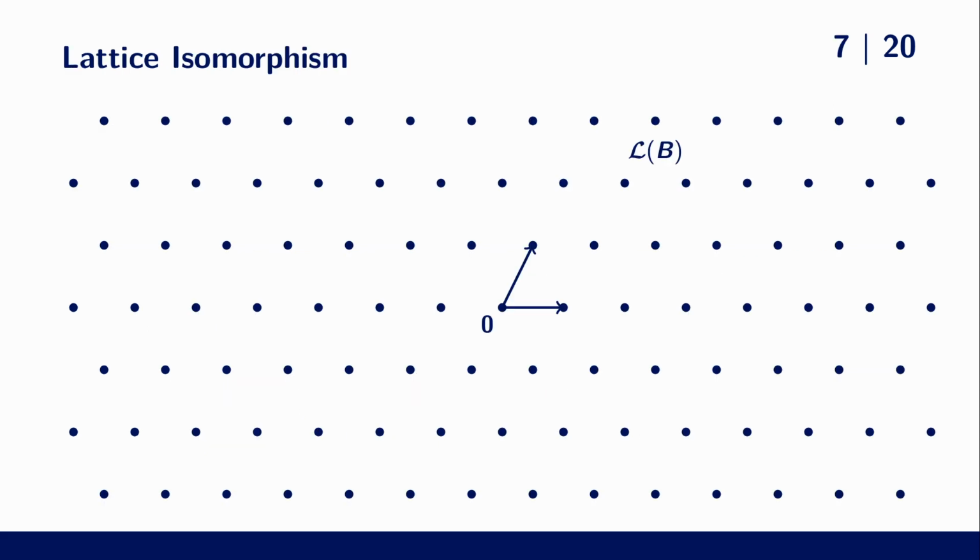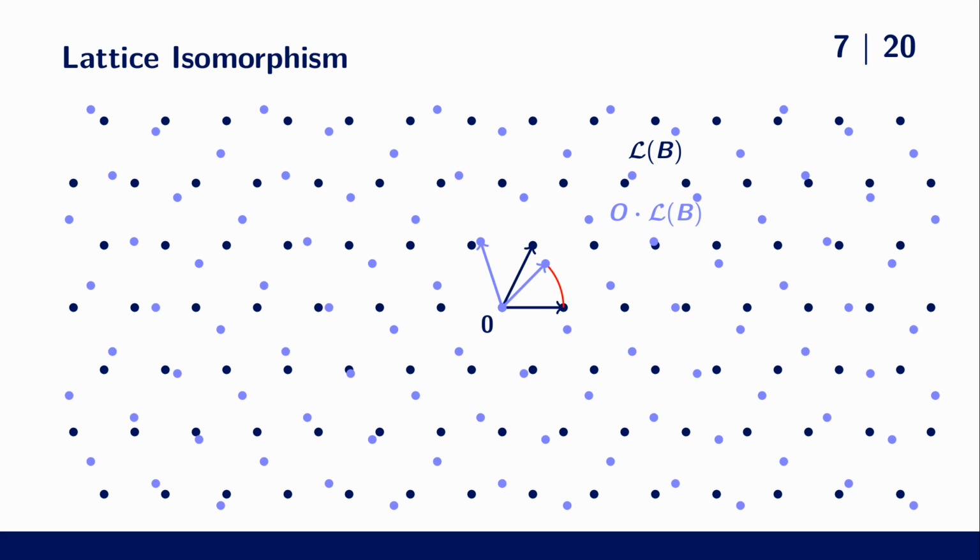So now I come back to the main problem we are interested in, namely lattice isomorphism. Suppose we have a lattice with a basis, and we rotate this basis a little bit, or more generally, we apply some orthonormal transformation. And then we look at the lattice that this basis generates. Now, these two lattices have in some sense the same structure, and that's why we want to call them isomorphic or isometric.